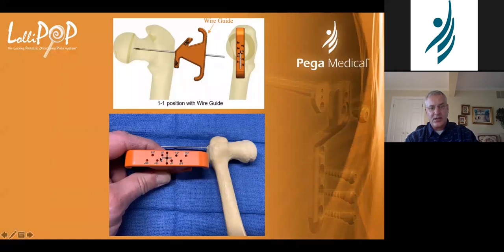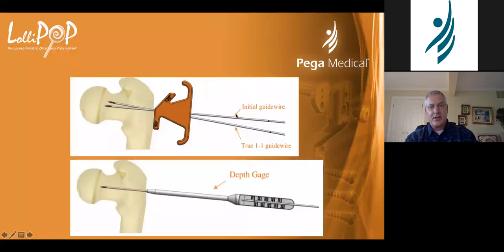This little instrument can create different 5-degree angulations, so if you wanted 5 degrees off of this, you would put in your initial guide wire and say, I need to make it a little bit better. You put your second guide wire in, depending on the angle you think, through your little gizmo, and this is a 90-degree, or you can do a 130-degree angle. And you put it perfectly in.